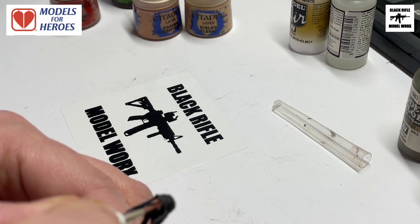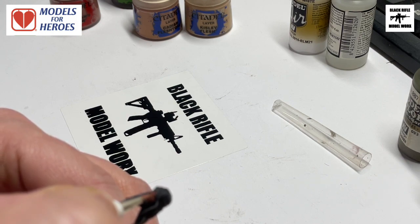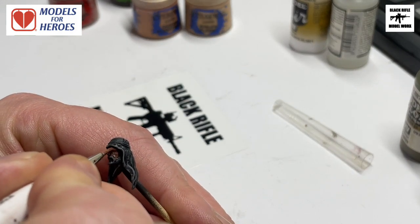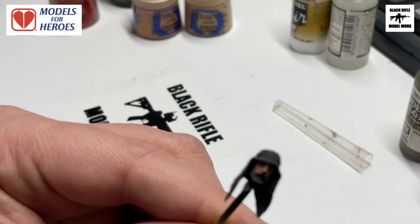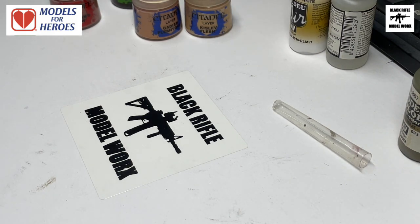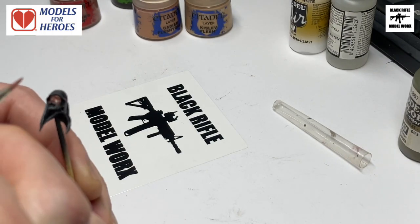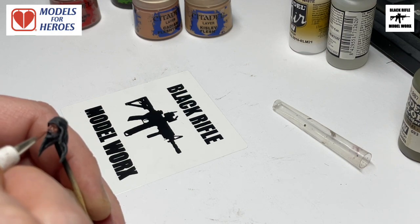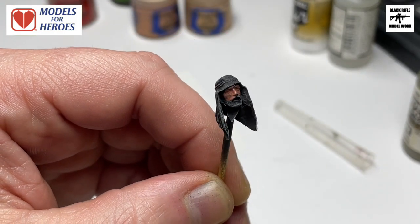Now, if you get some of the black sort of coming through, don't worry too much. It's better to have thinner layers than a thick layer. And it's as simple as that. Let's bring the light down slightly, see if I can improve what you can see. And there we go. So we've got the base flesh. We can see that little bit there just needs a touch more. And there we go. So we've got the base flesh colour down.